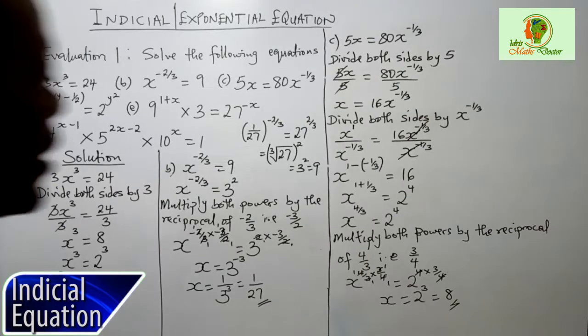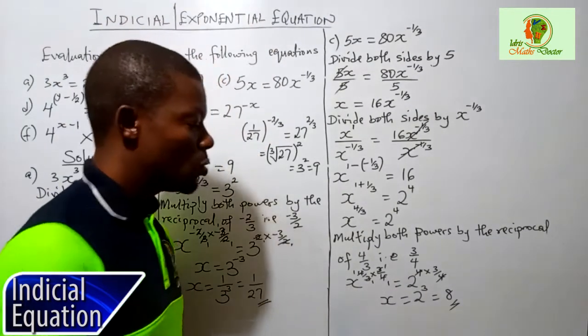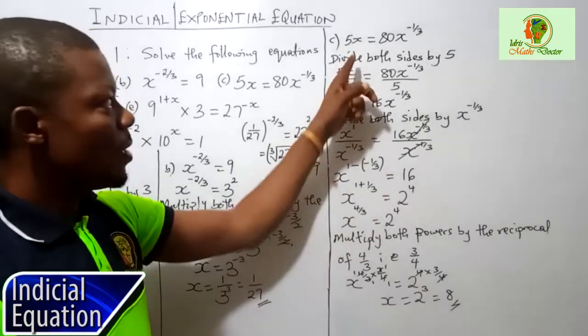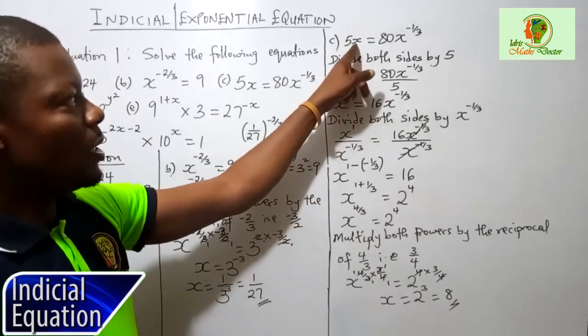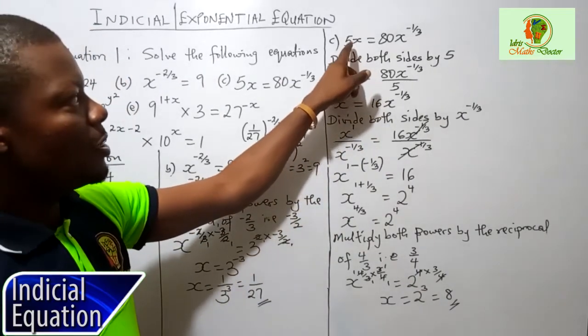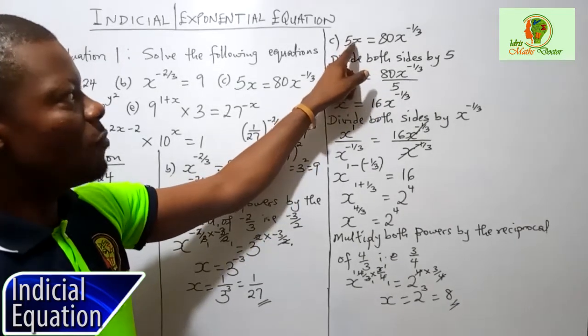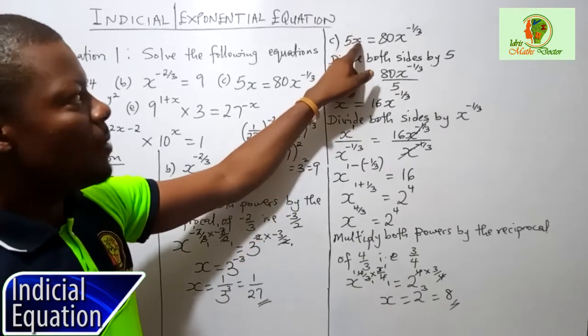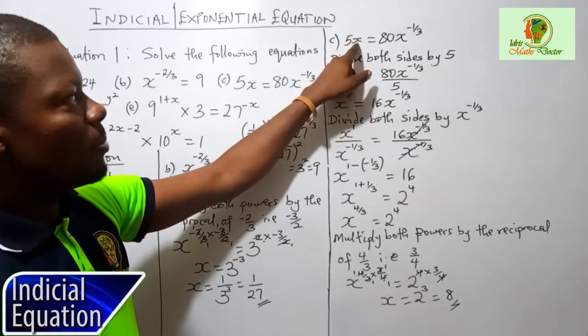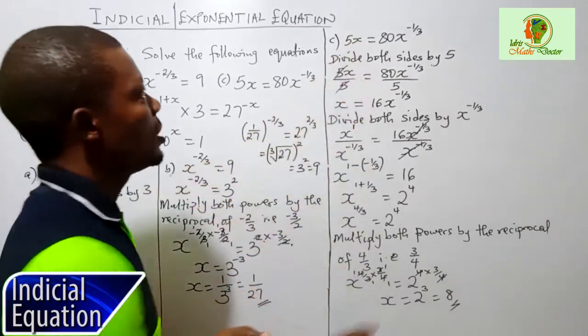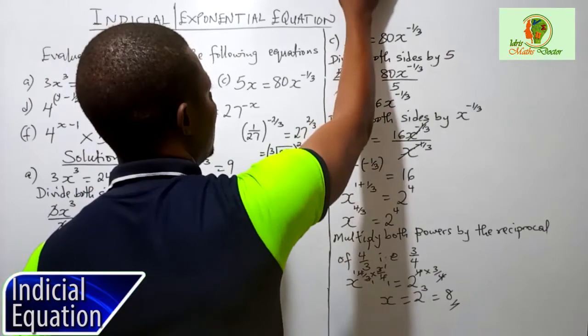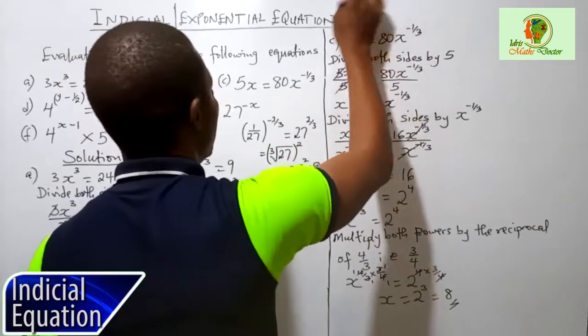Again, we can check whether we are right. All we just need to do is to put 8 where we have x. Let me do that quickly. If you put 8 here, it's not going to become 58 because 5x implies 5 multiplied by x. So 5 multiplied by 8 is going to give us 40. So the left hand side is 40.